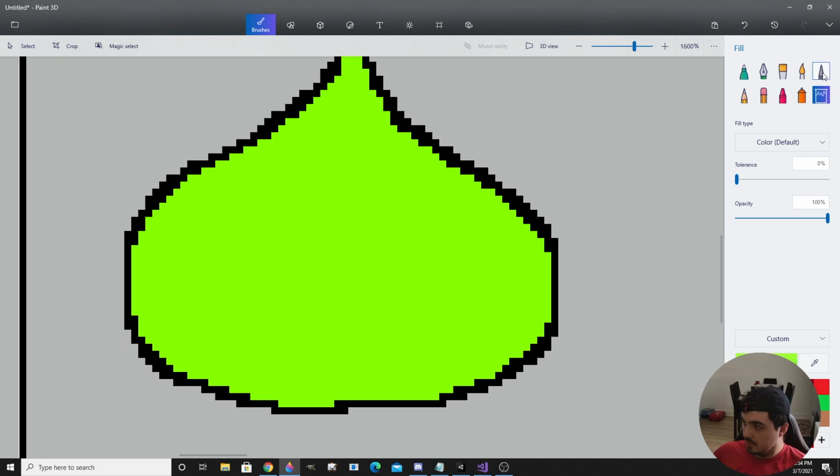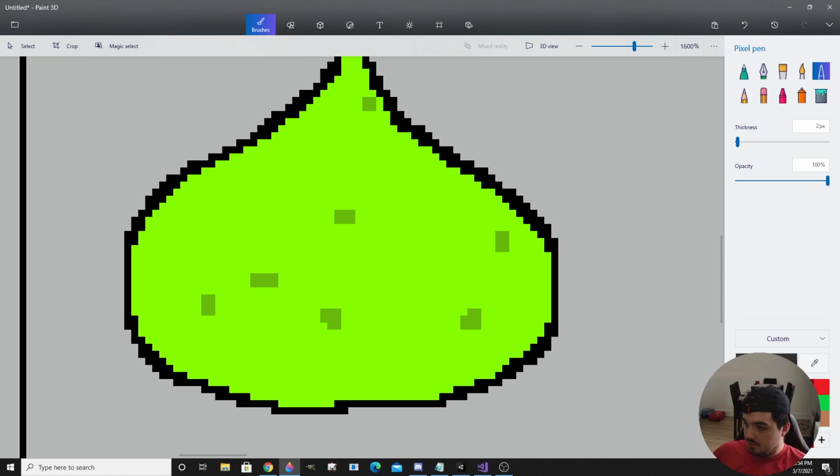Yep, Paint does that. There we go. We're going to draw little details in there. Some slime dots. That looks good. And we're going to give it an eyeball.